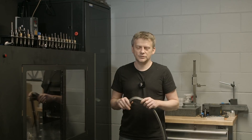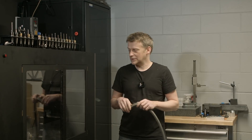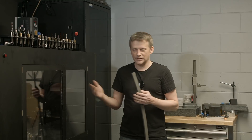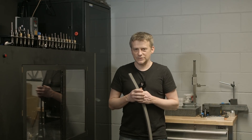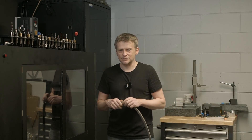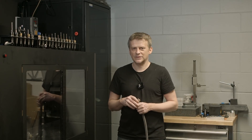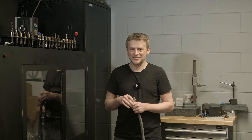I have one servo for Z and one servo for X, but for Y I have two. So when I'm jogging or doing something and the spindle hits a vice or something else, the combined force is over one ton. Knowing about it and not doing anything would be dumb. So I'm going to limit that to maybe 200 kg. Now I will set the servo on my X axis and run some tests — that's going to be really interesting.